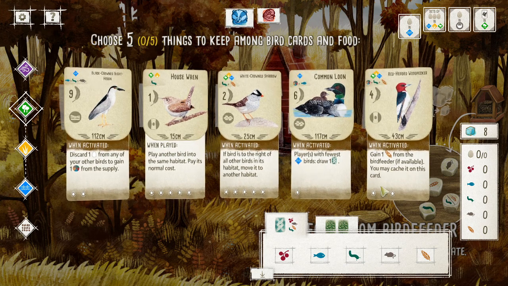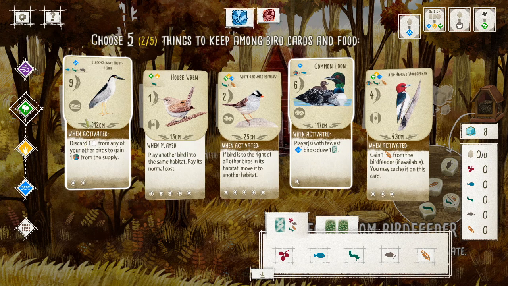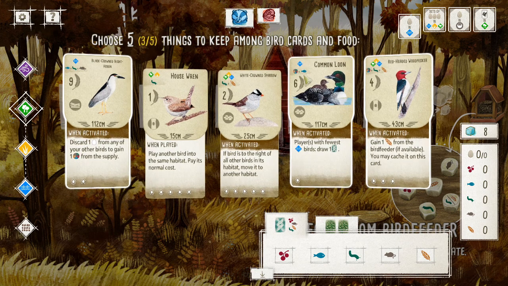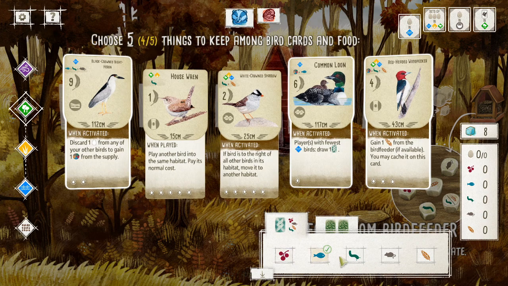And then gain 1 bird feeder, 1 seed from the bird feeder if available. Well, Common Loon sounds interesting. I mean, I could also play the heron for a lot of points as well. Okay, well, what exactly do I want here then? Any food and then a fish. Okay, well, give me the fish and then, I mean, I could also get the invertebrate for the night heron.